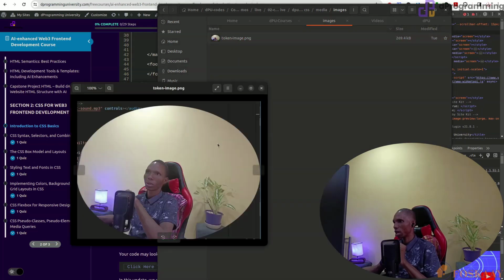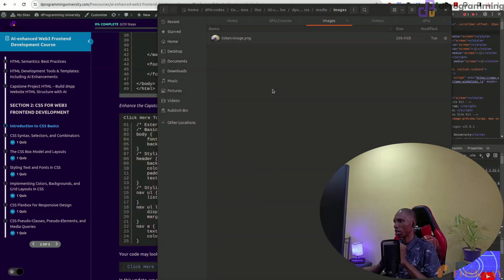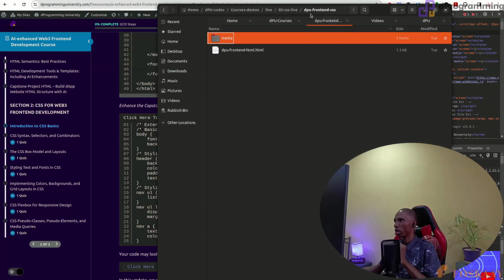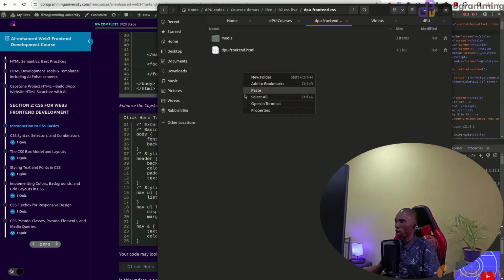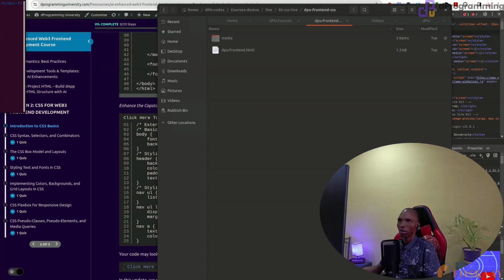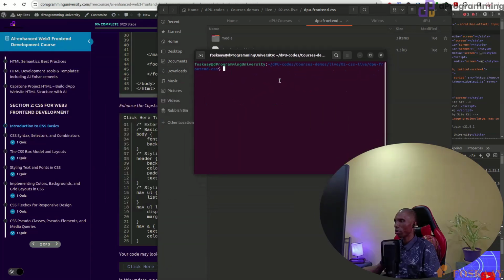That was the screenshot I did from the lesson, and we used it to learn about the image tag in HTML, inserting media and all those things. So this was the front end we used. I want to rename this actually. Let's remove the HTML. Remember the extension is HTML. So let me open in terminal. I want that folder to be open in VS Code. So you do short code this folder.